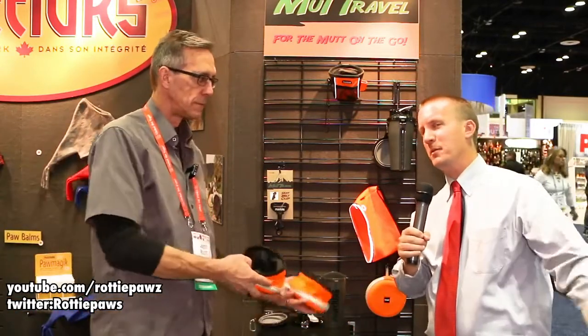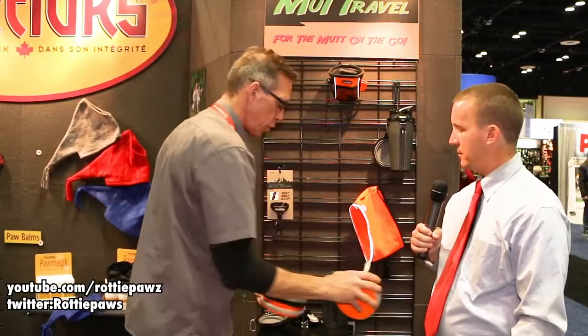We also have a bottle and food container. The bottle has two compartments — one holds water, the other holds kibble — with a top to prevent leaking. Attached is a bowl you can use for either water or food, made of heavy-duty plastic. The two pieces go together and it's extremely well priced — it retails at $22, when sometimes just a bowl alone retails for $15. You've got a place for water and a place for food, and you can close it all up.